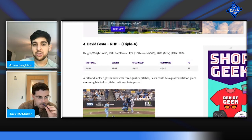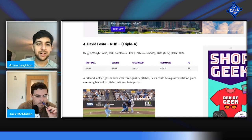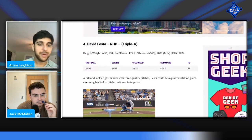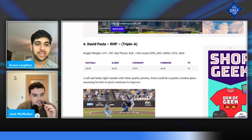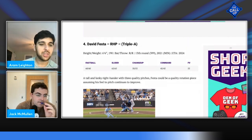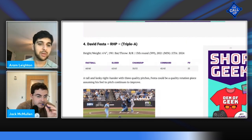Yeah. This is an arsenal that I think makes him an incredibly high probability big leaguer. And he'd probably be up there now if they needed him. They're pretty filled up in the rotation. We talked about it in the past where he's the first guy up if they need somebody. 6'6". I love the big body. I love the fact that he's getting whiff in the zone across the 3 pitches. I love that he gets chased with the 3 pitches.